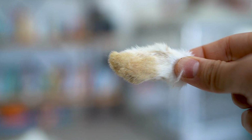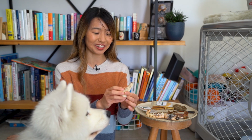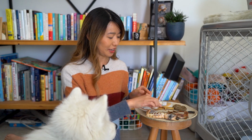And then we have rabbit feet, and they also offer rabbit ears. He's about to lick it. It seems a little bit weird at first that we're giving him a treat with fur on it, but the fur is actually great for digestion. Olaf eats the whole thing up. You can see that this still has its claws and the paw pads on it. But Olaf is anxious to get his little reward later.